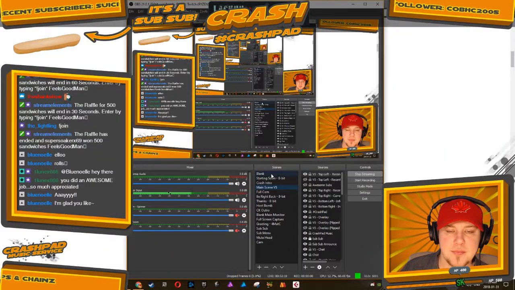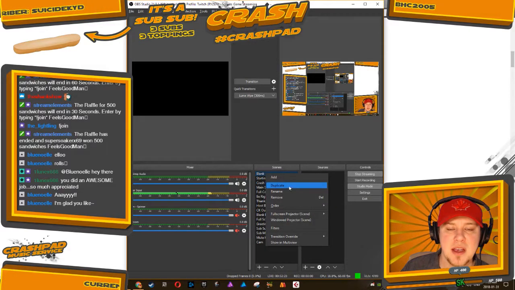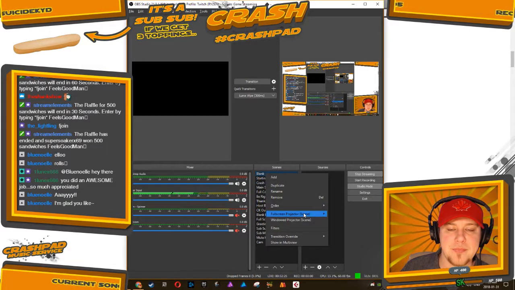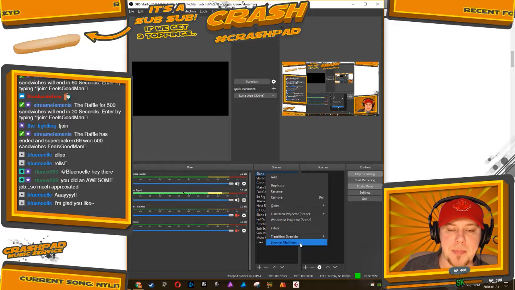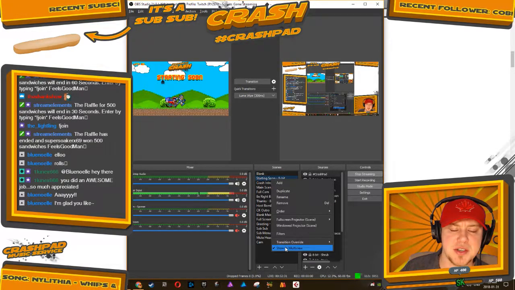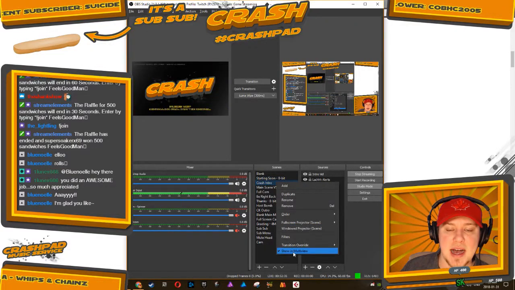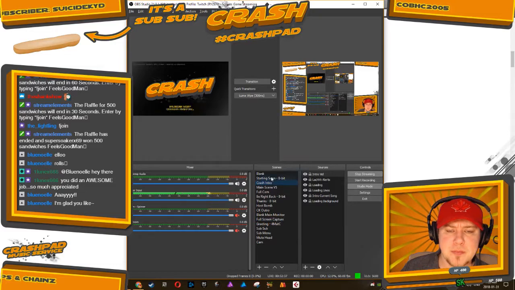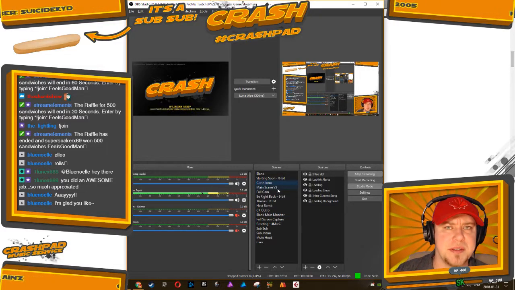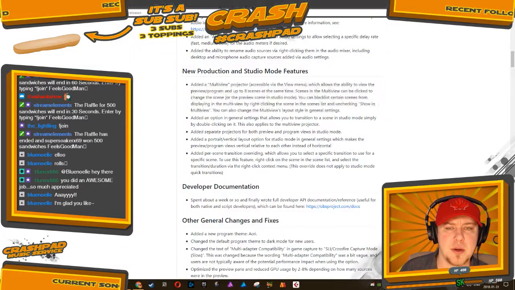Studio mode. There we go. Right click. We're going to go show in multi-view, don't show in multi-view, right at the very bottom. So right there, that's shown in multi-view. That's starting soon, I can get rid of that even. Show in multi-view. So you can choose which ones you want to show in the multi-view, so they're preloaded, right? Boop. Let's go back to normal.